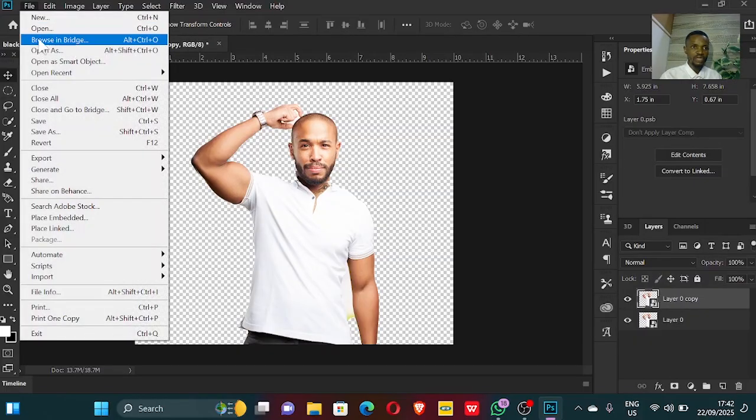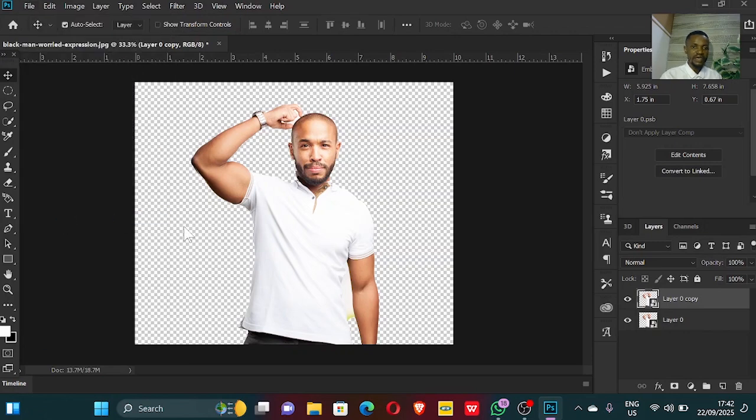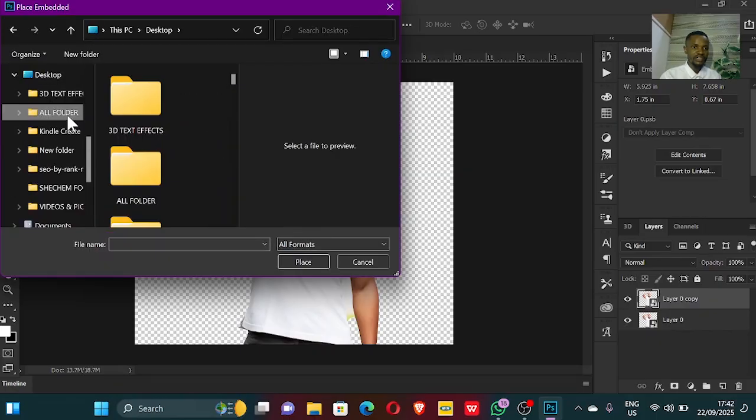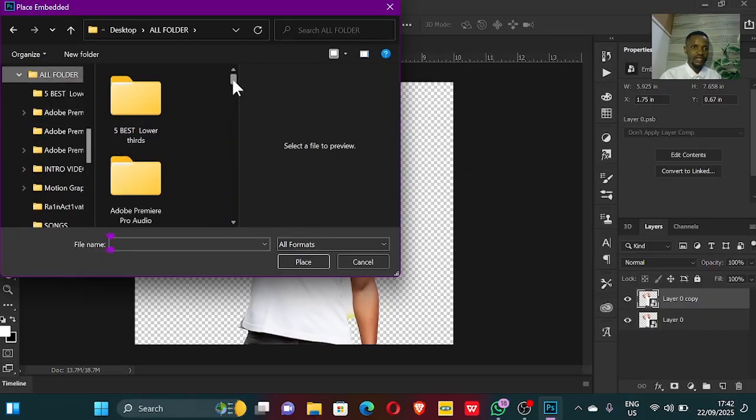So I will come here and go to Place Embedded. I want to place the logo here. I will go straight to the logo where I've saved it and locate my file.